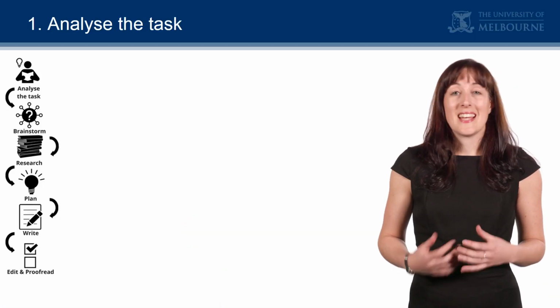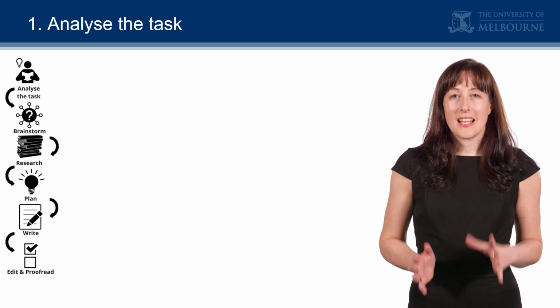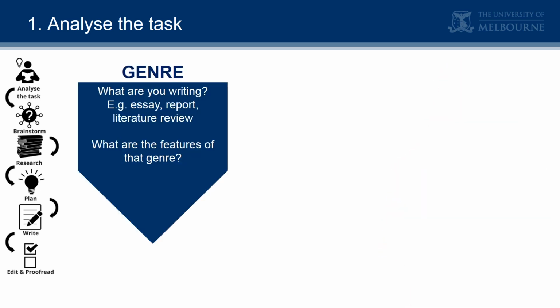The first step is analysing the task, or working out exactly what you're expected to do. First, identify the genre. Although essays are a common form of assessment, you might also need to produce reports, case studies, policy documents, literature reviews, or poster presentations, depending on your discipline. Each genre has its own organisation, structure, style expectations, and language conventions that must be followed.